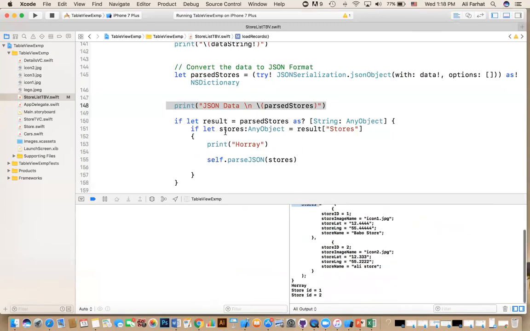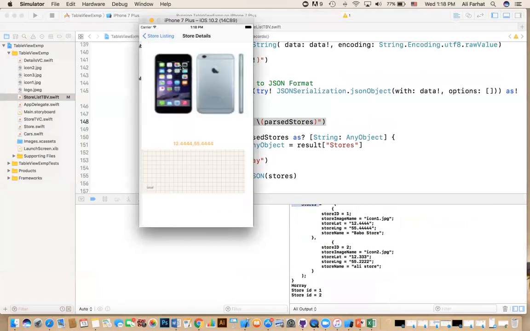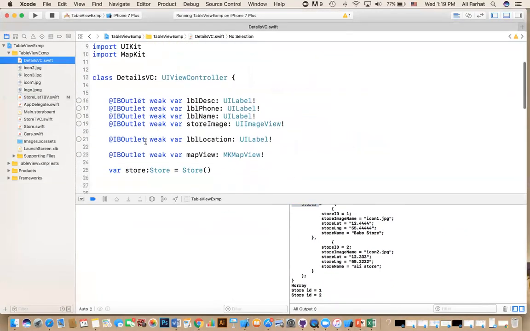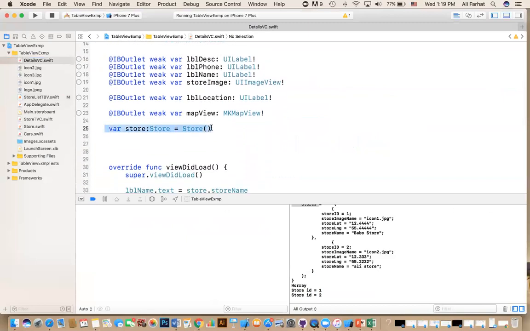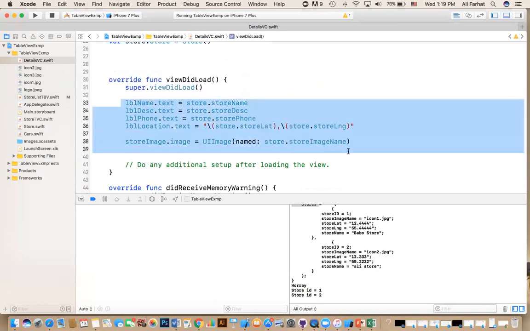All right. The last part in here is when we click on this part. If we click on the details of this, it would take me to here. Now it gives me some details. All right. Now how do we do that? In the detail view controller, here's my detail view controller, I define my outlets. I have the object that I'm going to receive from the table view controller, and in view did load, I update the screen with the information that I got from that object.